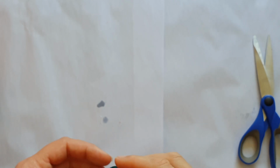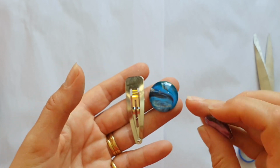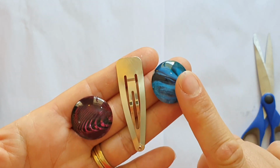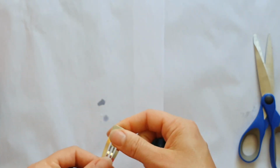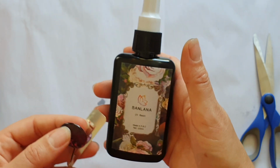So, how many of you have got little girls in your life that like pretty things? And here's a way that you can combine a hair accessory with your cabochons to make something deliciously pretty. So here we go. Again, I'm just going to use my UV resin.